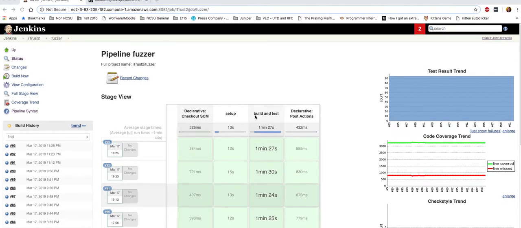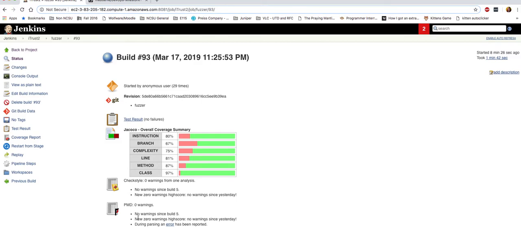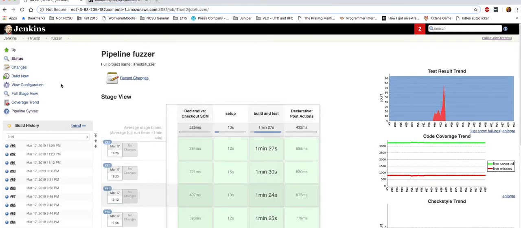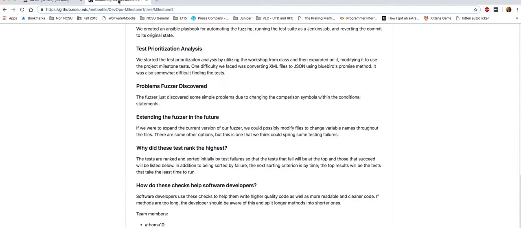So in the future, we would probably extend this to better fit Java. With our Jenkins job for iTrust, we added in Jacoco, JUnit, and PMD, kind of like they use for software engineering or the other undergraduate computer science classes. You can see the trends over here, and if we go into a build itself, it'll have the results for those, the tests, etc. You can look at the trends themselves.